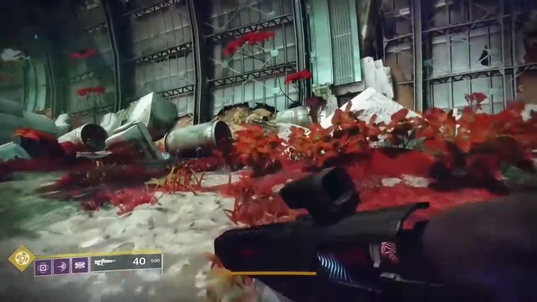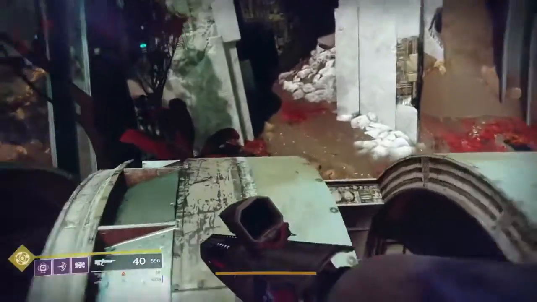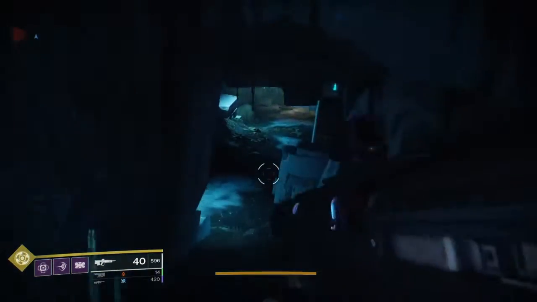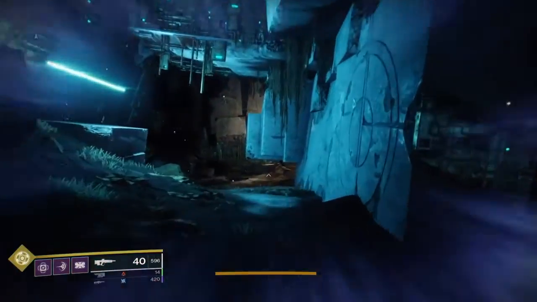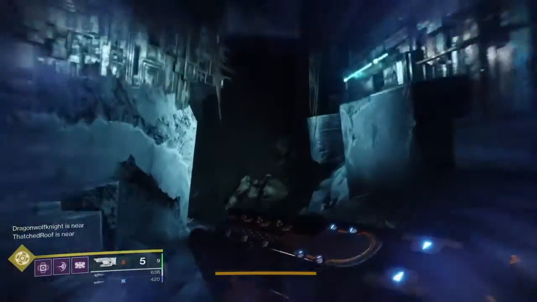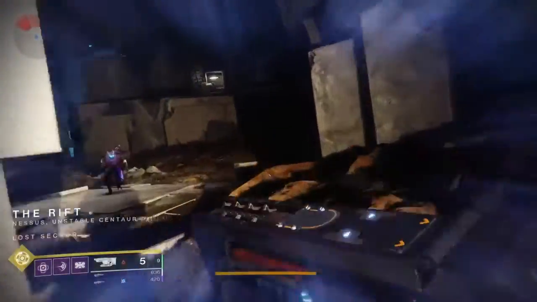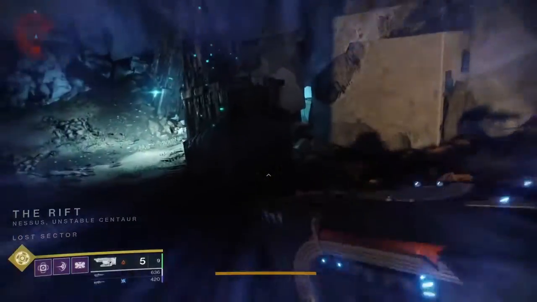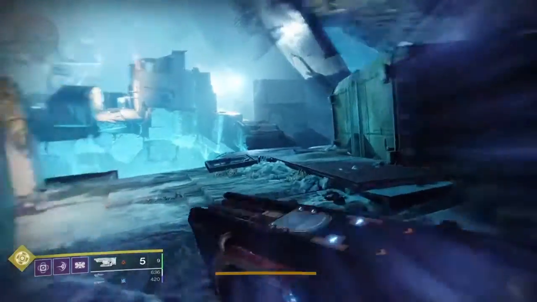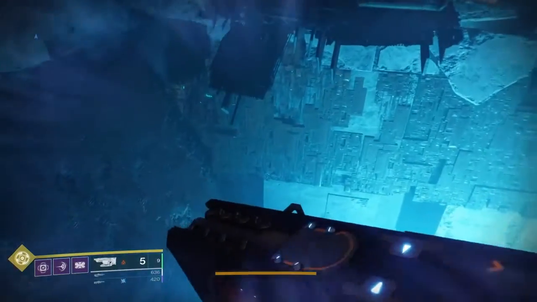The name of this lost sector is the Rift. I don't think I mentioned that. Now this jump that I'm about to make in a minute off to the left, once I get in through this room here, is kind of a far jump. If you don't think you can make it, you can just go all the way around to the right. This whole room just loops around in a big circle.